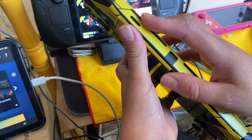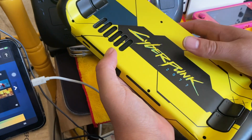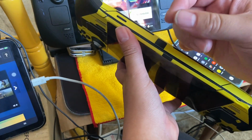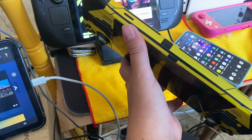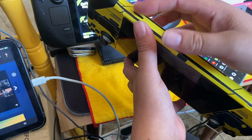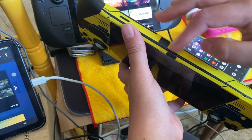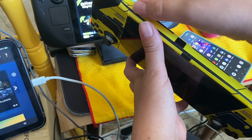So fortunately, what I can say to you guys, if you're planning to open up your Steam Deck, is first remove your micro SD card, because if you forget this, and some people don't know that you can actually use your fingernail and just slide through to open it. Some people will use plastic or a screwdriver. You might by mistake force it too much, because there are only clips at the bottom here. Some people think that you need to put force. You don't. You just use a fingernail.